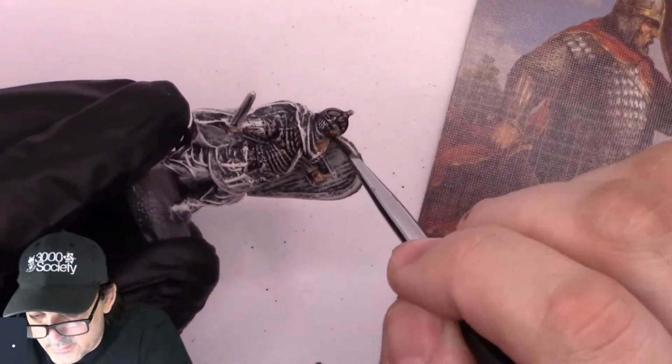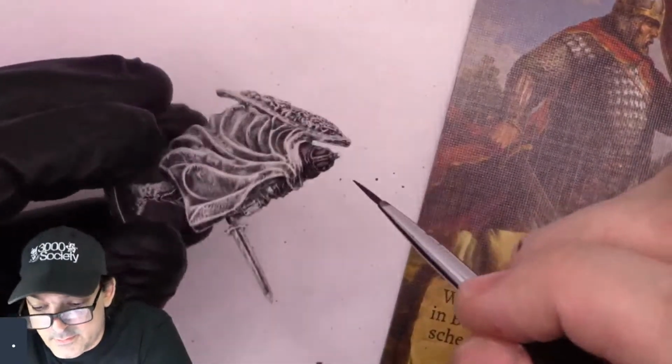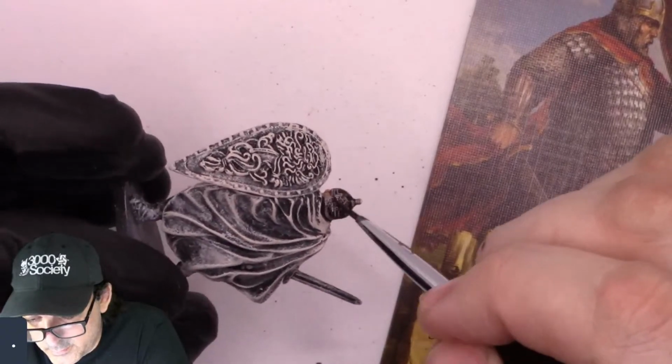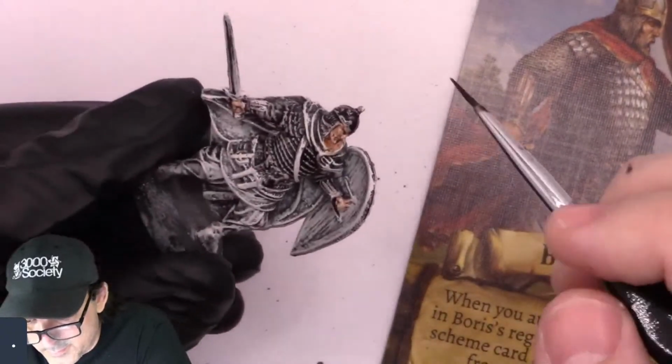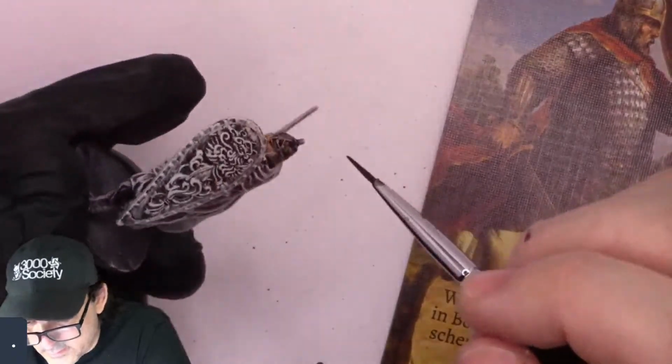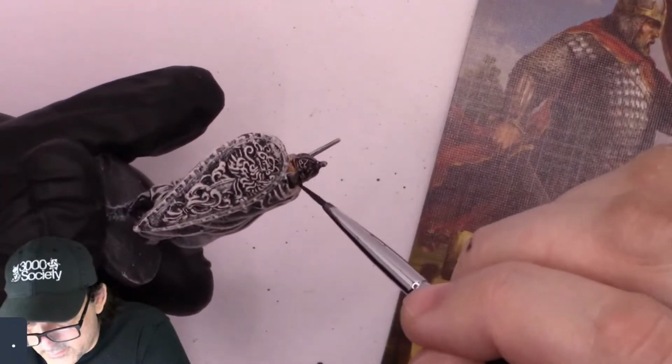I'm just making sure that it doesn't pool. You'll notice, I don't know if you can see, but sometimes the contrast paint will get too heavy and it'll pool, and we don't want it to pool, especially since I'm really just using this as a base for my silver. This is going to have silver on top of it.